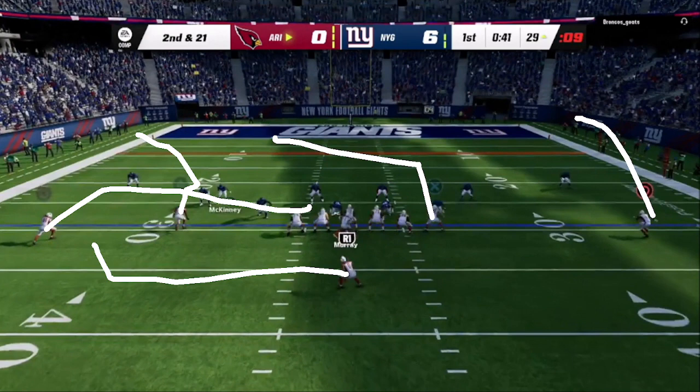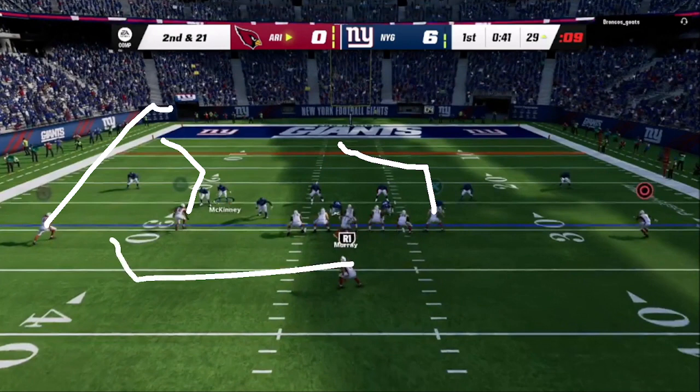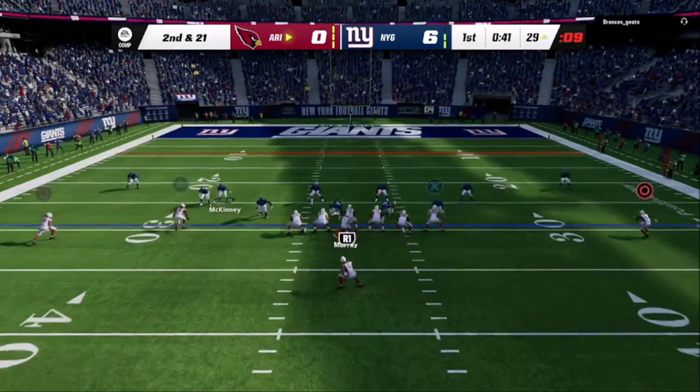Against cover 3, what I like to do, because I've got this double post, this post route and this corner route, is I'm finding that my best way to set this up is to streak this guy up and then leave this on a wheel. Another thing that I'm doing now is, instead of keeping this guy on a streak, I'm going to go ahead and set it up like that.